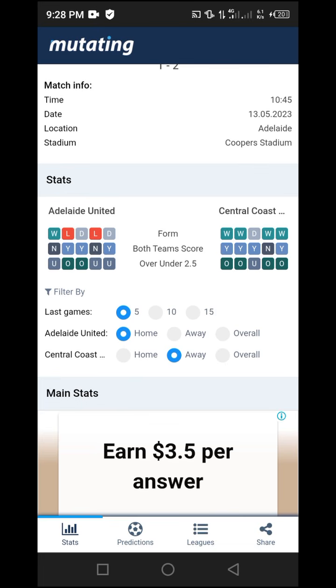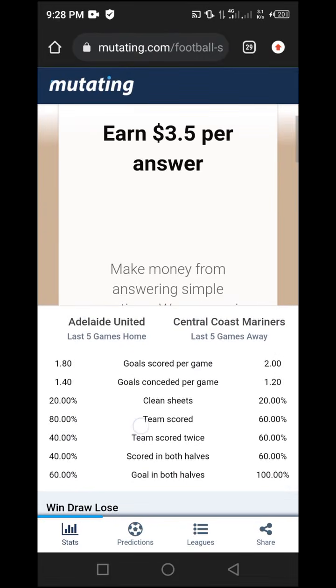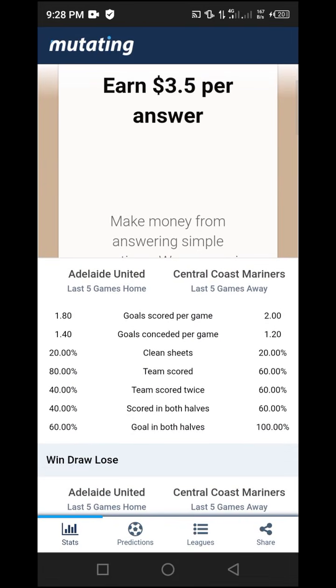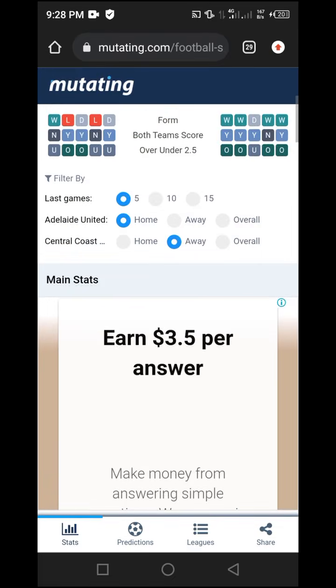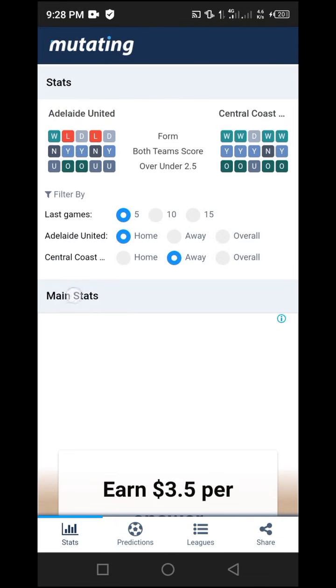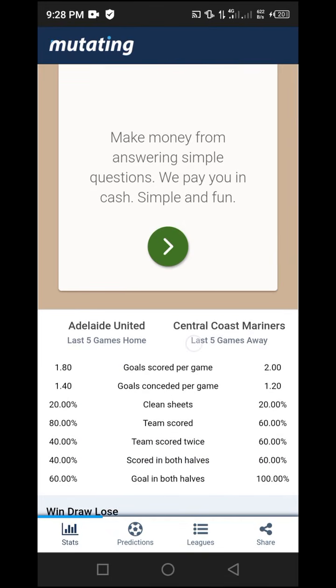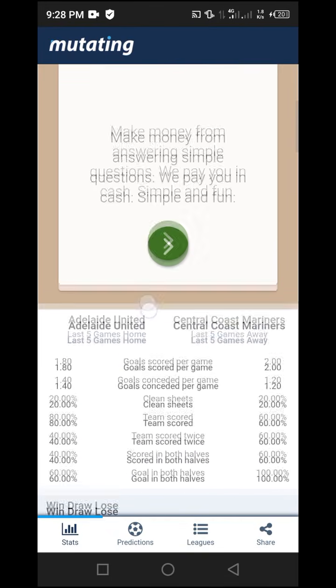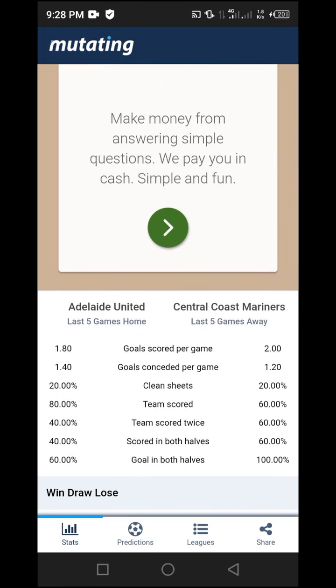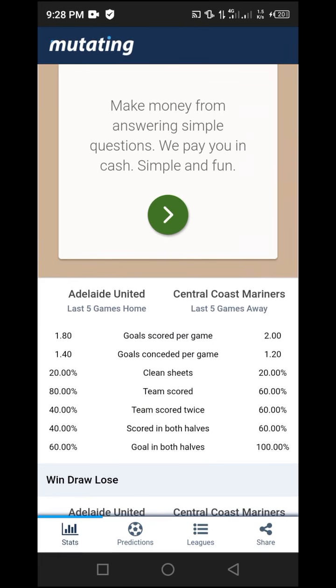Once you do that, you're going to be displayed with other options, as you can see below here. The very important part of this tutorial is in this area that says main statistics, as you can see here. Once you locate main statistics, make sure to scroll down this area where you are going to find this area between the two games. And of course, you are going to see something that says goal scored per game and goal conceded per game. This area is very important because if you miss this area, you will not catch it right.